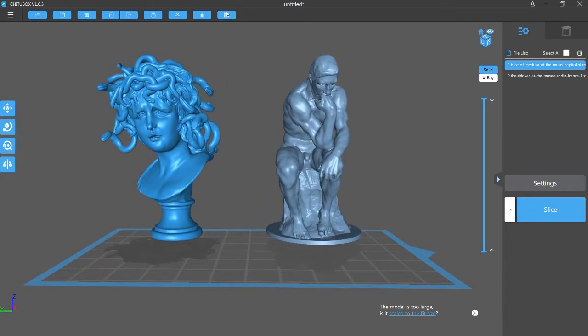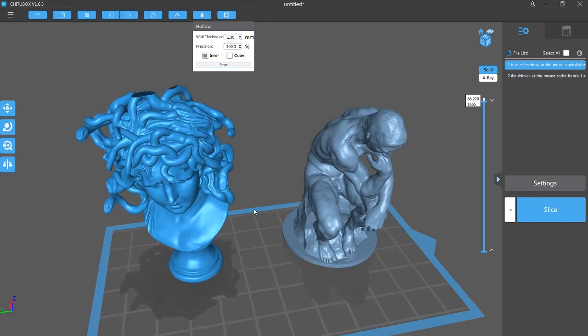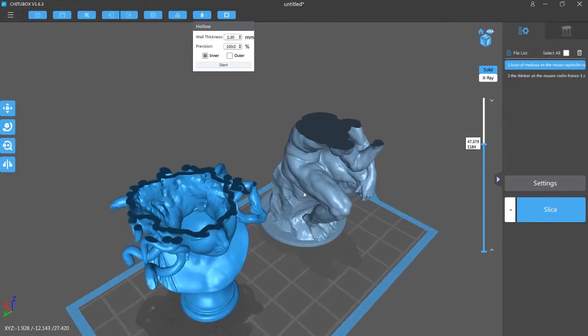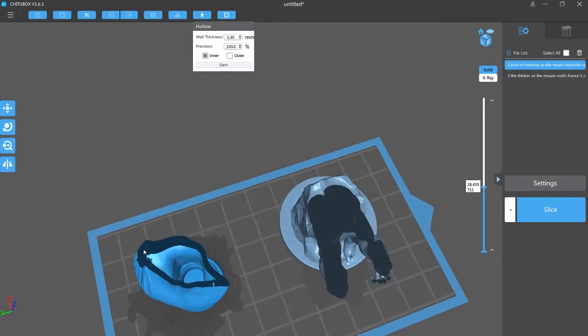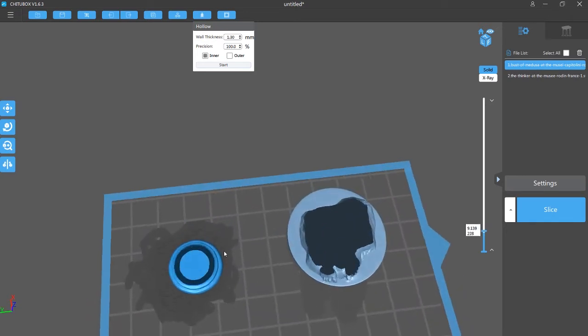So let's hollow this one first. I say 100% precision. I don't know why you can't see, but it's set to 100. And we'll make the thickness 1.3, that's good. So let's hollow this one out. And then it takes a little minute to think, and then it shows you what it's hollowed out. So I think that's a good thickness. None of the snakes are hollow. I don't think you want the snakes hollow because it would make it too unstable.